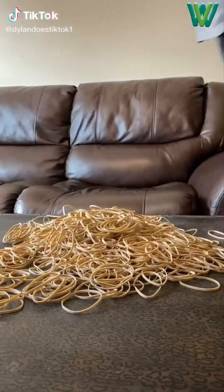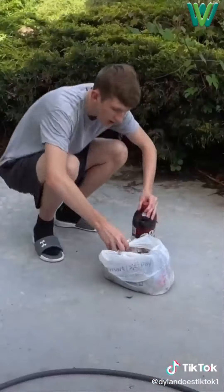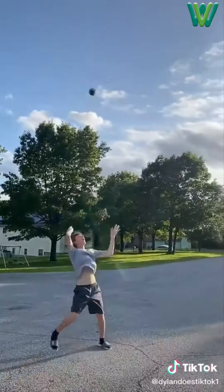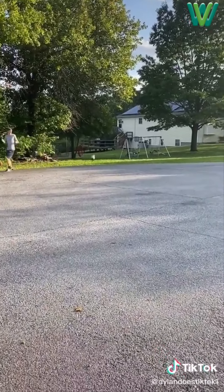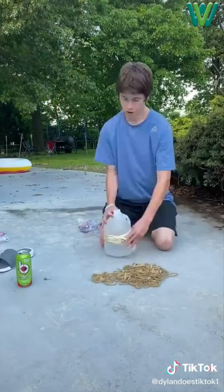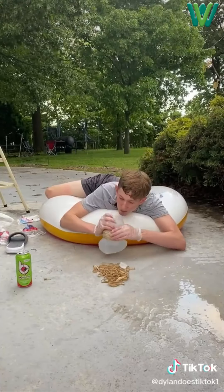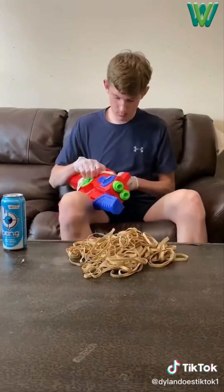So one day I wanted to see what all I could crush with rubber bands. I went to Walmart and got a water gun, rubber bands, some Dr. Pepper, and a jug of water. I dumped out two bags of rubber bands, shook up the two-liter, and started placing a lot of rubber bands on it — then just decided to throw it because I was scared it was going to blow up. It didn't do anything the first time, but the second time it kind of worked. After that I started on the water jug, alternating with my brother, and eventually I accidentally made the cap come off. I drank some and then went inside to start on the water gun, placed a bunch of bands on it, then realized it'd never break and left.